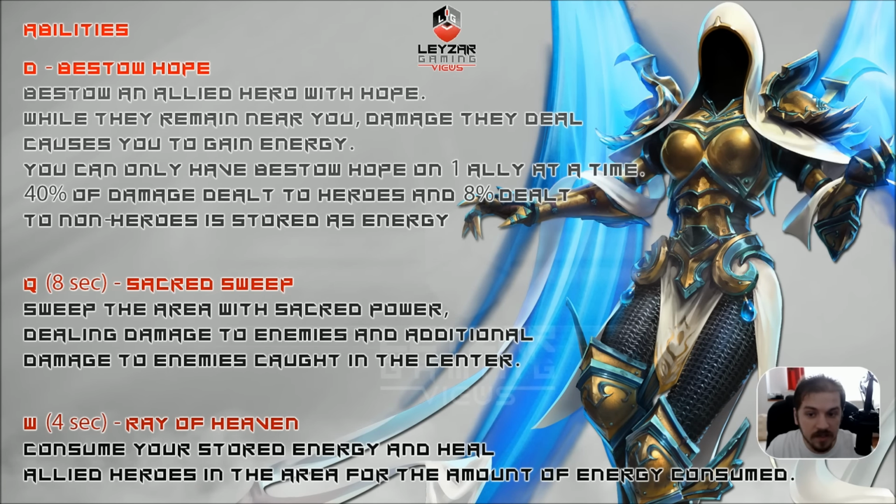Her trait is called Bestow Hope. This is an activated ability on your D key, and from what info I could find, it doesn't really have a cooldown per se. It's more like half a second or a second, something like that. Bestow an allied hero with hope. While they remain near you, damage they deal causes you to gain energy. You can only have Bestow Hope on one ally at a time. 40% of damage dealt to heroes and 8% damage dealt to non-heroes is stored as energy. Damage dealt by that specific ally which you bestowed hope upon.